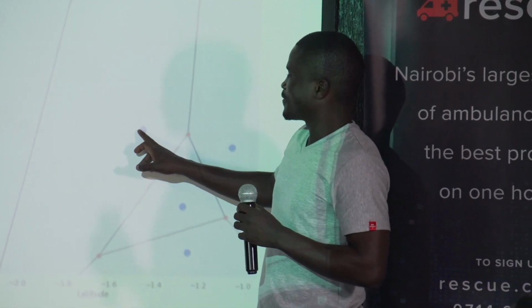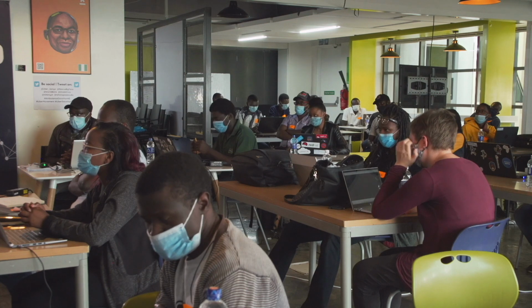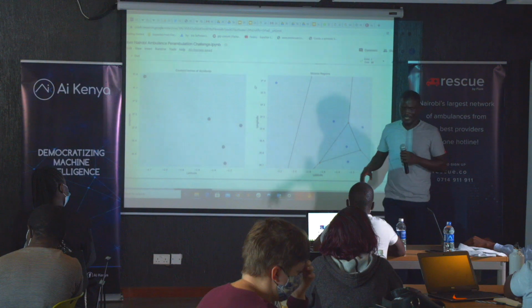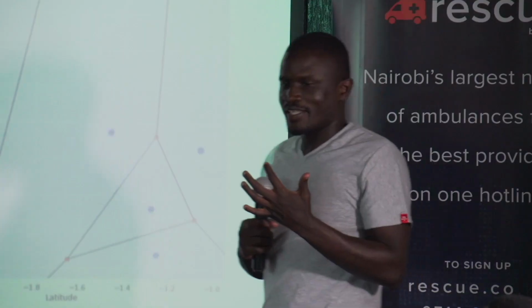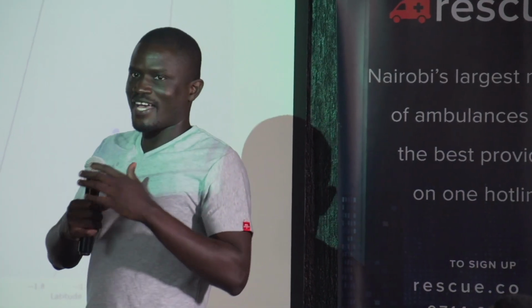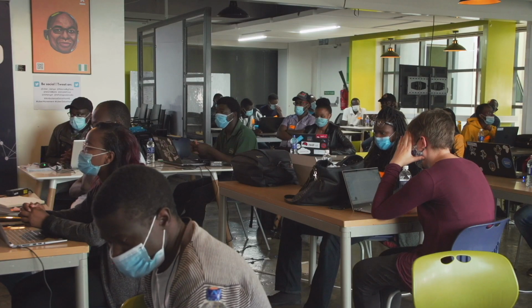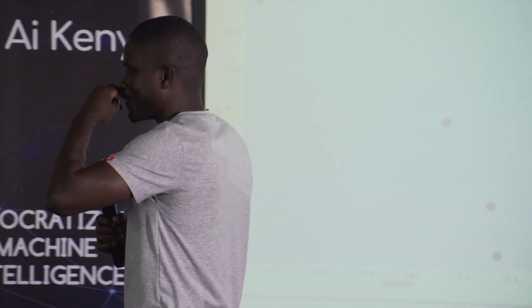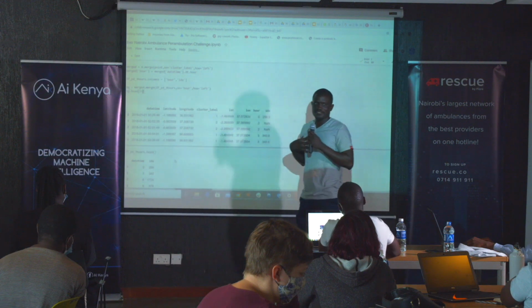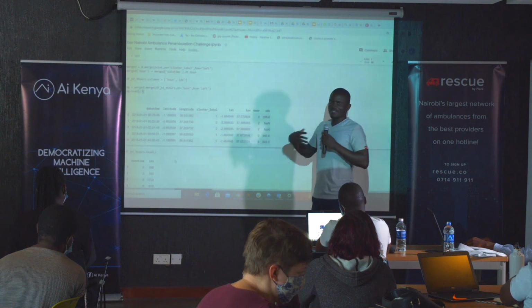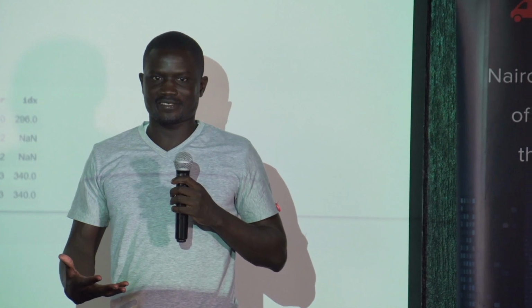And what I'll do is find the optimal or center point. I'll probably place the ambulance here. So now what do I have? In the challenge, you have time and latitude and longitude, the data you're supposed to submit. Going back to the data that we had, if you think about it from a machine learning perspective, I'm doing feature engineering, okay?